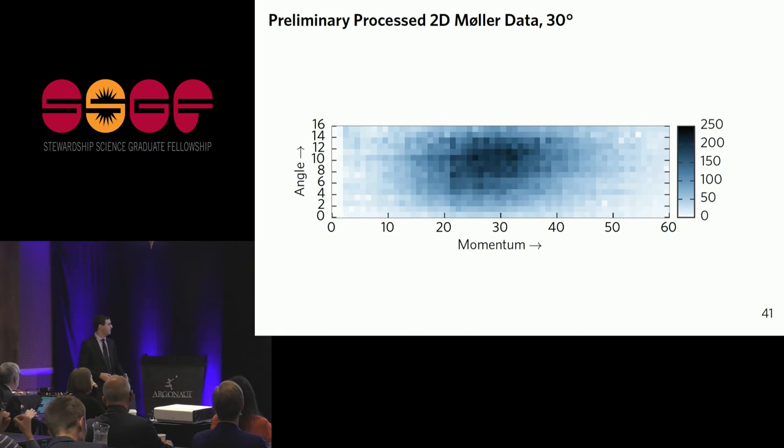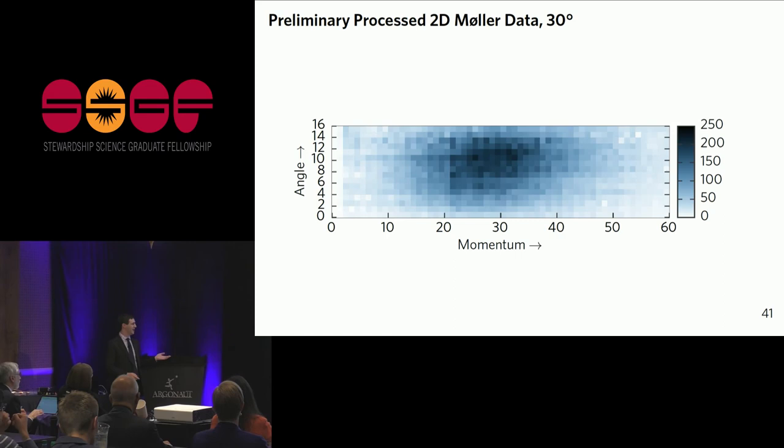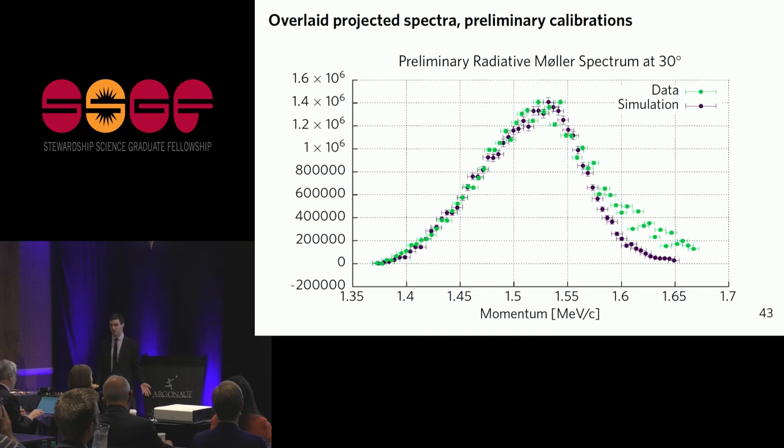So you take some preliminary data and process it with some secret proprietary processing algorithm, not really. And it looks like this. You do a simulation, looks a bit like that. And you put them together, it looks something like this. So this is using our new calculation and a full Monte Carlo simulation and comparing it to the data. And I think it's pretty encouraging. It's very preliminary so far, but the agreement across the spectrum is pretty good. There's some issue here. We don't really know what that is. But in general, I think it's a good direction.